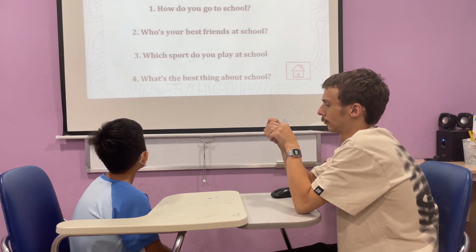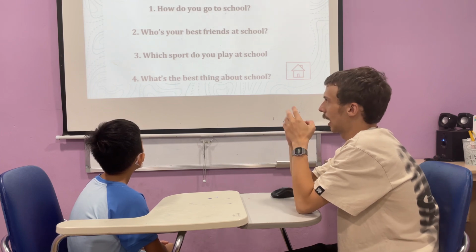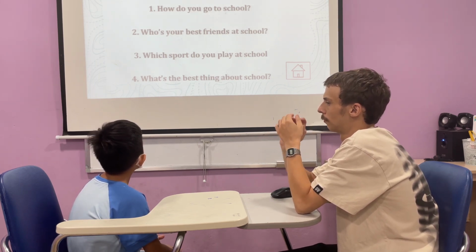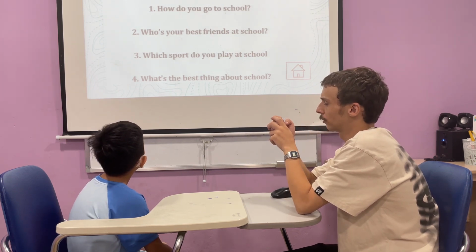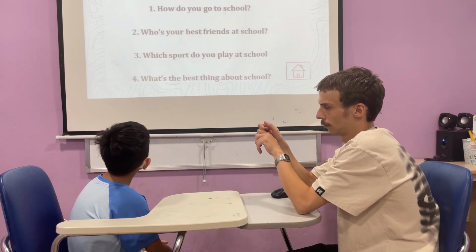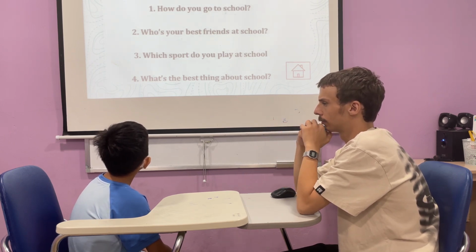Okay. And number 2, who's your best friend at school? My best friend in school is Tihan. Okay. And which sport do you play at school? I like basketball. Nice, me too. And what's the best thing about school? I like to go camp with the school. Okay. What else about your school?